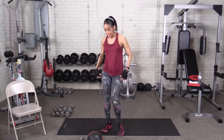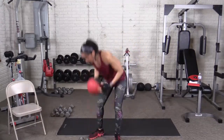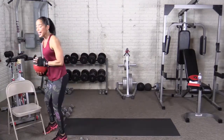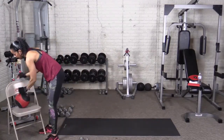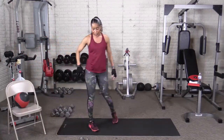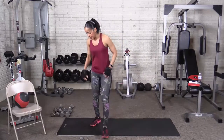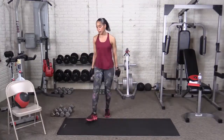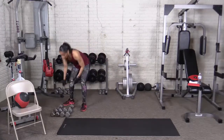You have about 30 seconds to do that. You can put the ball down. You actually won't need this, but actually you will. So keep the ball up. You'll need it for your cardio. So just get it out of the way and put the weight back. What you need is, you're gonna need 2 weights.